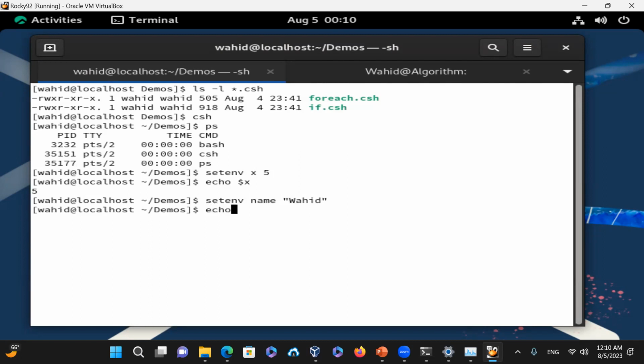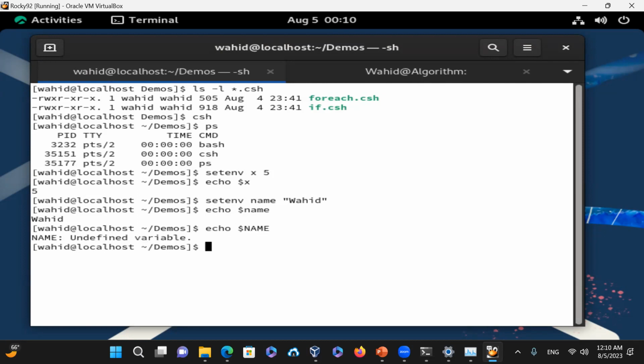Then echo $name is Wahid, but echo $uppercase name is not defined. So I have to define this one, setenv uppercase name, because case sensitivity matters. And Wahid long, then I could just say echo $name.